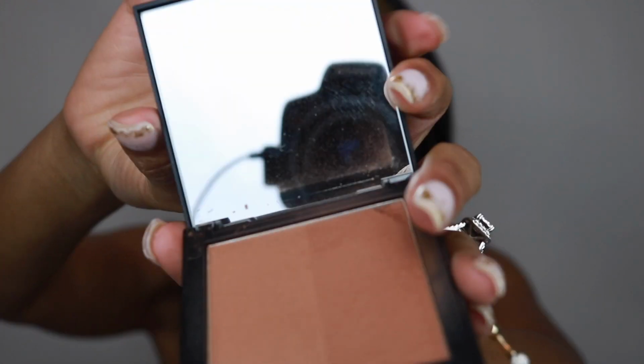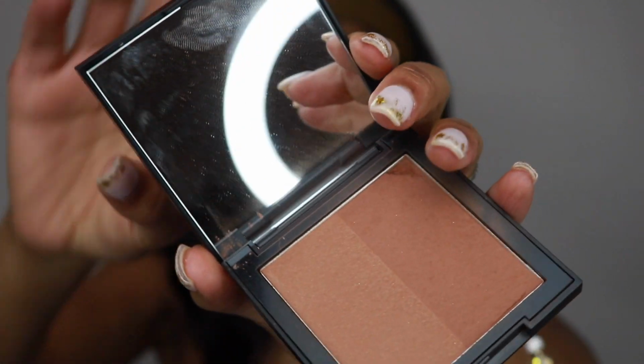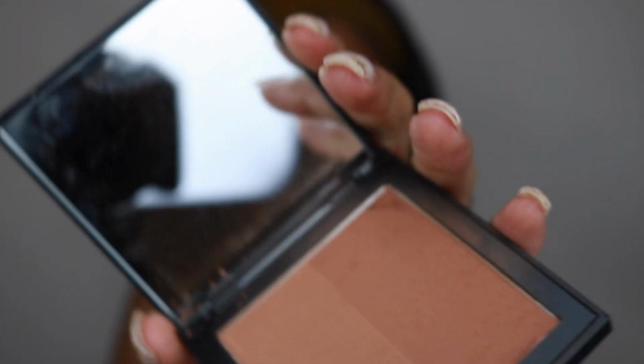You can use a regular mirror if you do not have one of these, but I recommend you get a little compact. This is my bronzer compact, but it has a mirror in it, and this is what's going to help applying your lashes that much easier. Or you can get a little handheld mirror, just something small that you can hold in your hand and hold down and look into to apply your lashes. Okay, so those are all the materials that you are going to need. Okay, so let's go ahead and get right into the video.